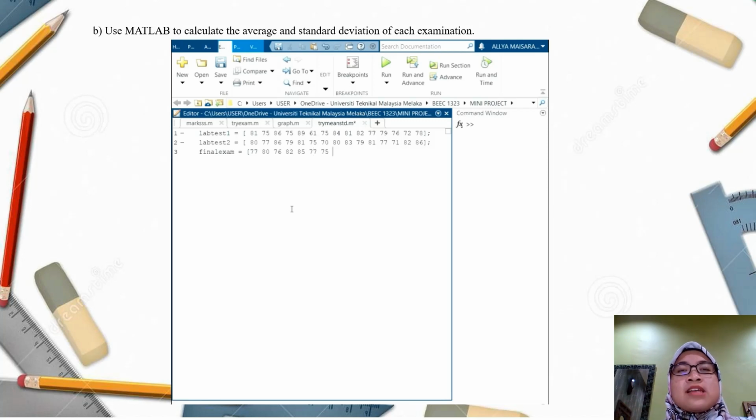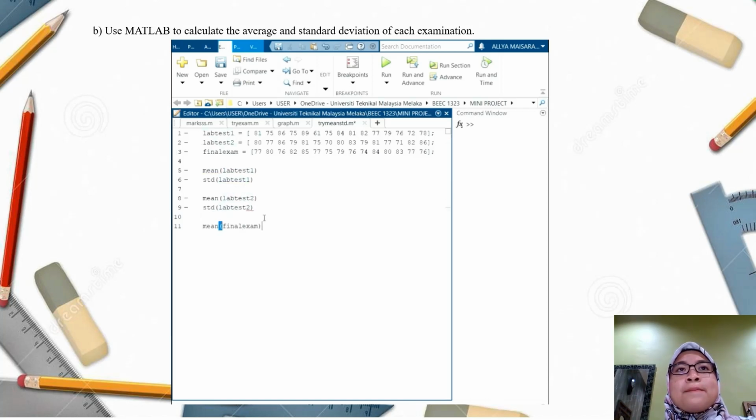Those elements are the marks of each student for the different tests. For the average, we use the mean command, and for standard deviation we use the std command, and the values of mean and standard deviation will appear in the command window.